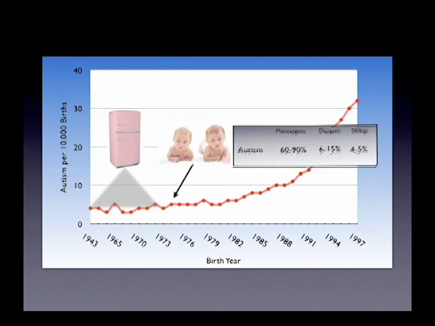Okay, so this tells us two things. The first thing it tells us is that there is likely a genetic susceptibility to autism. Now, this doesn't mean that there's a genetic cause, but it does tell you that your chances of getting it are somehow affected by your genes. And that's because monozygotic twins, of course, share all their genes. It also tells you that it is unlikely to be caused by a single mutation, because dizygotic twins and siblings share half of their genes. So if it was just one gene, you would expect this to be 50%, and it is not.